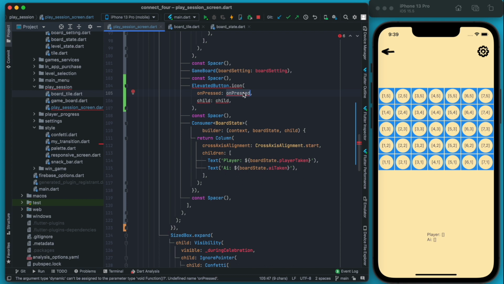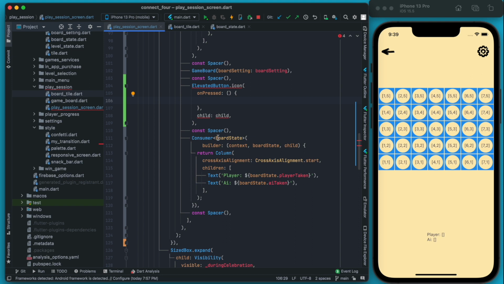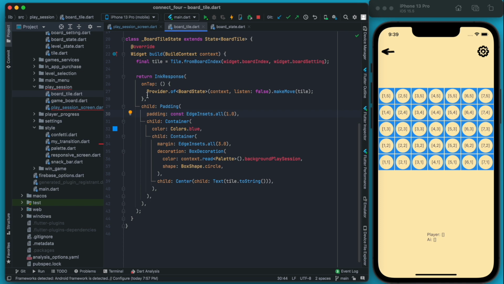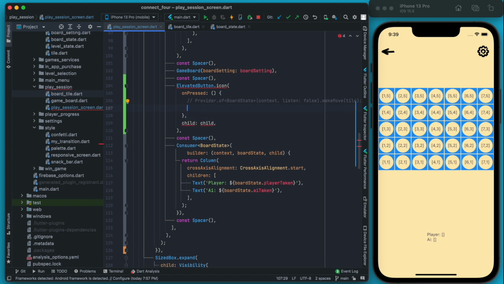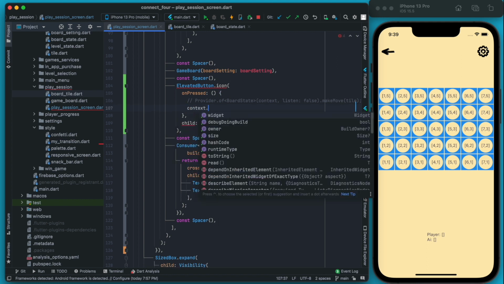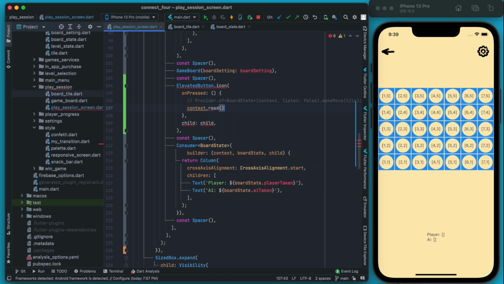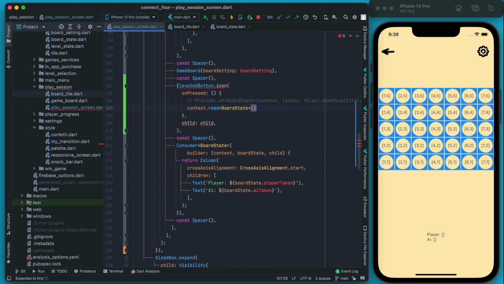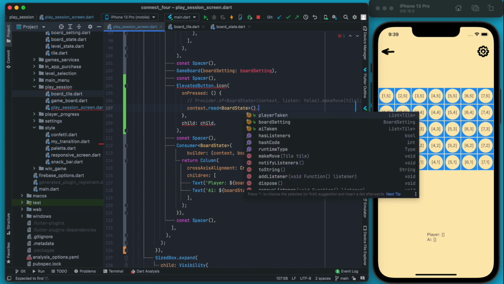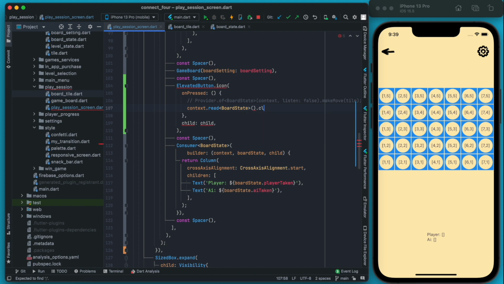And the on pressed here is going to be a call to that same provider, which is the board state provider. So we could call this just like we called provider here, where we call it and call a function, and that would work fine. And we would change the function, obviously. But another way that you can call this is just to use the context directly, and then you can read the context of the actual board state. And then from there, you can just call the function that you want. So we didn't create this function yet, but we're going to call it clear board. And now we need to create this function.